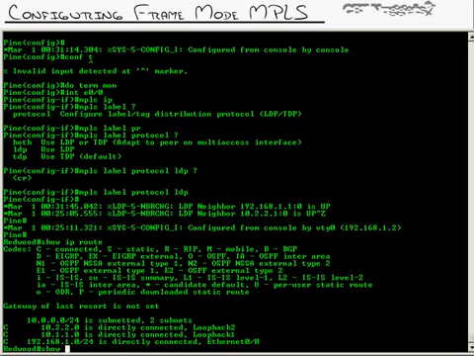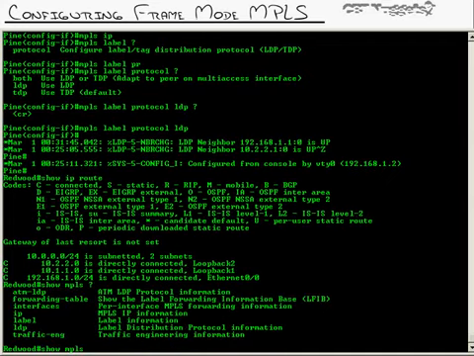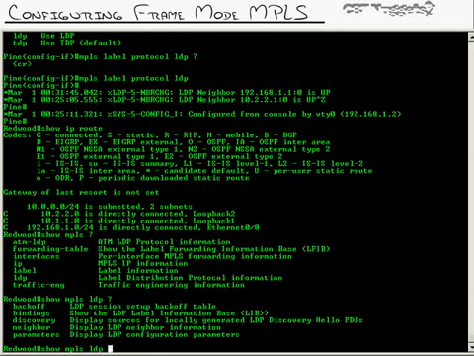Now, I'm going to go a little beyond what the Cisco ISCW certification exam requires, because that's really all you want to know about MPLS for the certification exam. But there is a full course dedicated to MPLS, and that's why this is just the tip of the iceberg. But you can verify that MPLS is happening. I'll type in show MPLS. Let's check out the LDP information because we want to see what's being distributed.